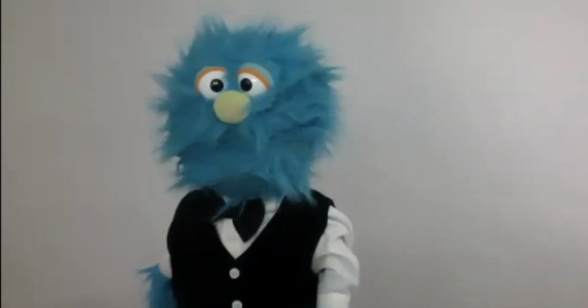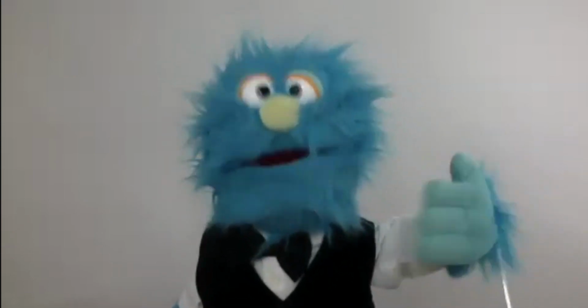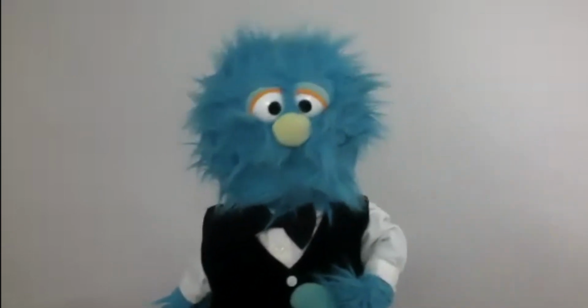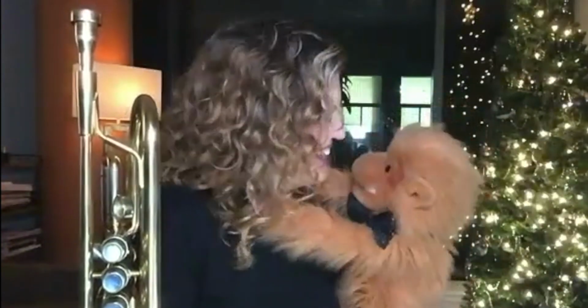Yeah. One of my favorite parts is when you're playing, how sometimes Squeaky T squeaks along. That's Squeaky T's favorite part too. So Squeaky T, do you have any tips on your squeaking technique? Oh, it's okay, he's a little shy. Squeaky T says you have to take a big breath. Okay. And it helps if you laugh. That makes the squeaks come out more.